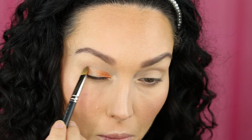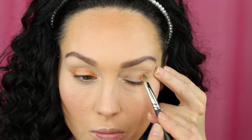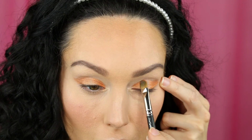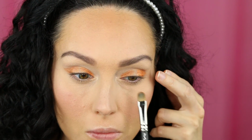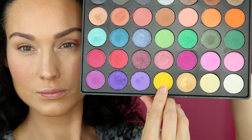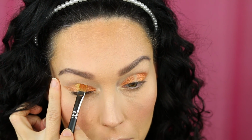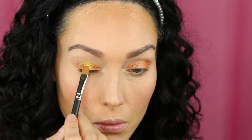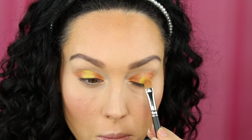I'm using my Morphe 35U palette, the shimmery palette. And I'm using this beautiful shimmery orange shade to place on the outer corner of my lid and then also the inner corner of the lid, leaving that middle space blank because we are going to fill that with a different shade. And this is the bright yellow shade that we are going to use to pop right into the center of the eye. This is going to give a really nice pop of color, and it's going to give that sunset type of effect.